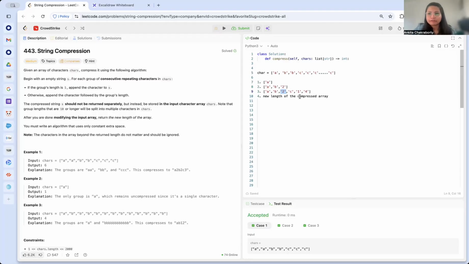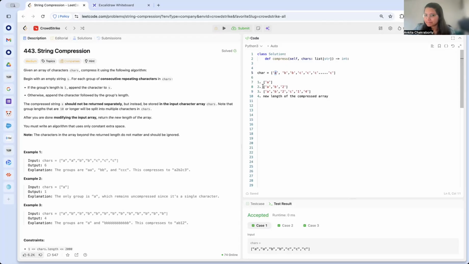So one way of doing this is we can use another buffer string. We can create a buffer string which is going to take care of all these. It's going to traverse the entire string and look for groups. Say if it finds A, it's going to see if the next character is A, and then increment the group count.